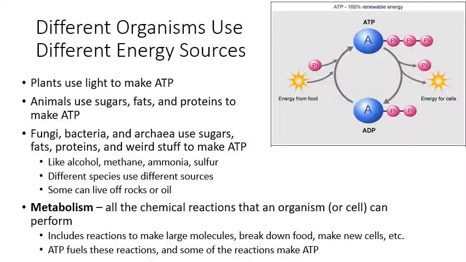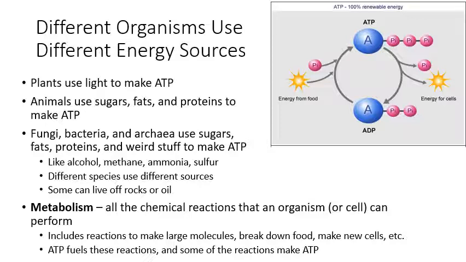So we talked about how all organisms will have some type of a way to bring in chemical energy from the environment and convert it to ATP. Different organisms will have different ways to get their ATP, different energy sources in the environment. So for plants, their source is light. They take in sunlight from the environment and they will use it to produce ATP. They actually use it to make sugar, and then they use the sugar to make ATP. But overall, they're converting sunlight to ATP.